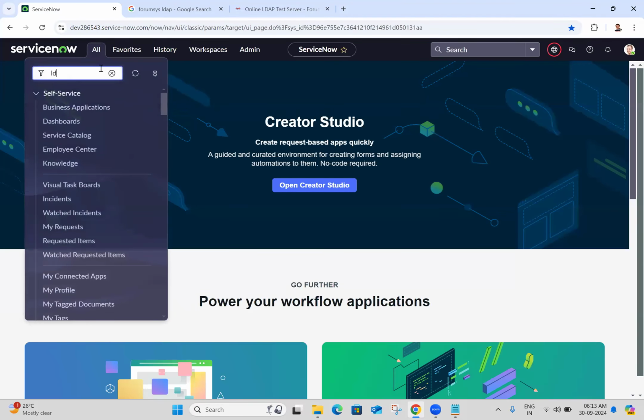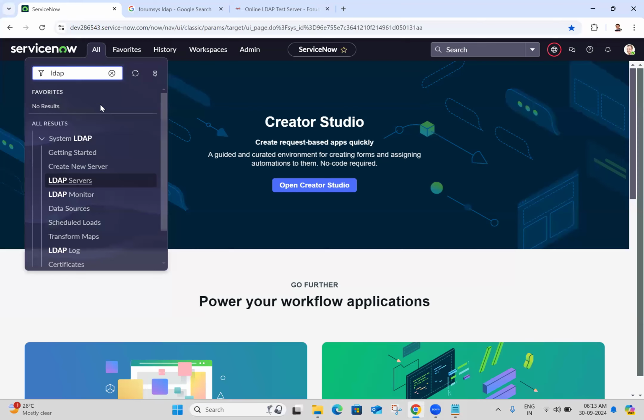You can type LDAP here. Under System LDAP, we have LDAP servers.